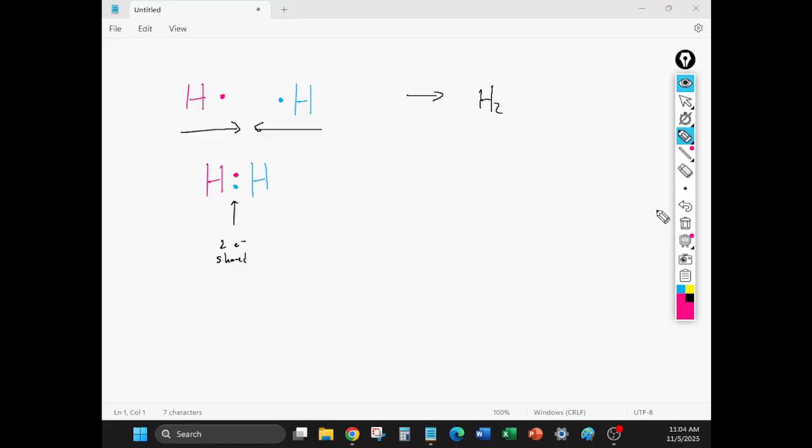All right, let's look at one with more of an octet. Let's look at chlorine. How many valence electrons does chlorine have? 7. So we'll do the red chlorine right here, and then we'll do the blue chlorine right here. Now what happens with chlorine, same thing. They both have 7, but if they get close enough to each other, they have this pair in between them where the electrons are shared, right? And so if I cover up the blue chlorine, it looks like the red one has an octet. And if I cover up the red one, it looks like the blue has an octet.